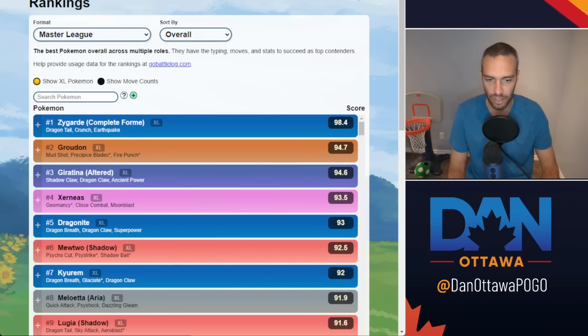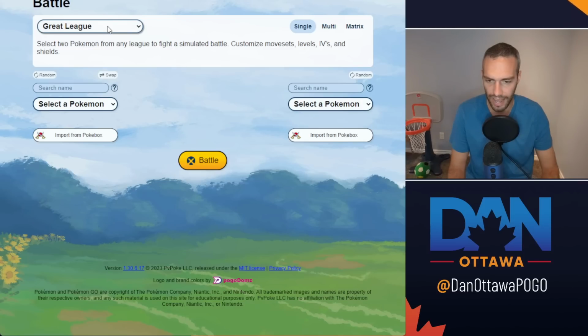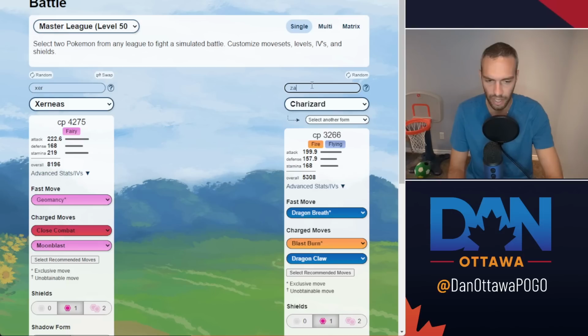Before we even do that, people are like, why wouldn't you just use Zacian? I don't have one, but Zacian has Close Combat and Wild Charge. Why wouldn't you use that? So let's first look at level 50 Master League, just so we can look at some stats between these two and you can get an idea.